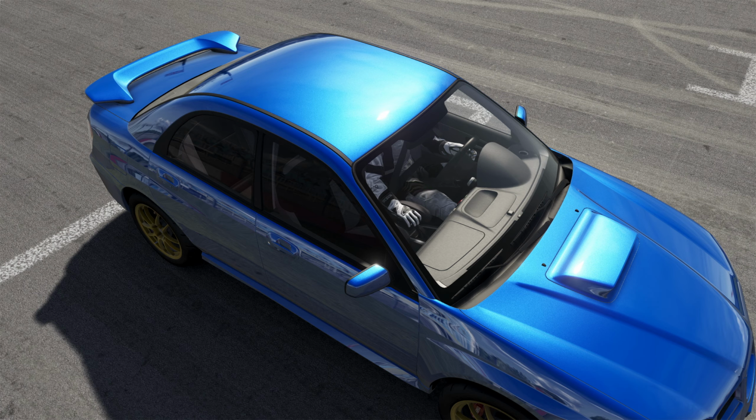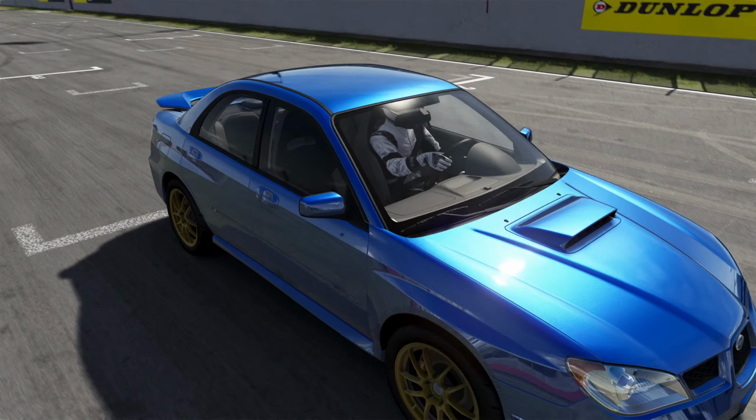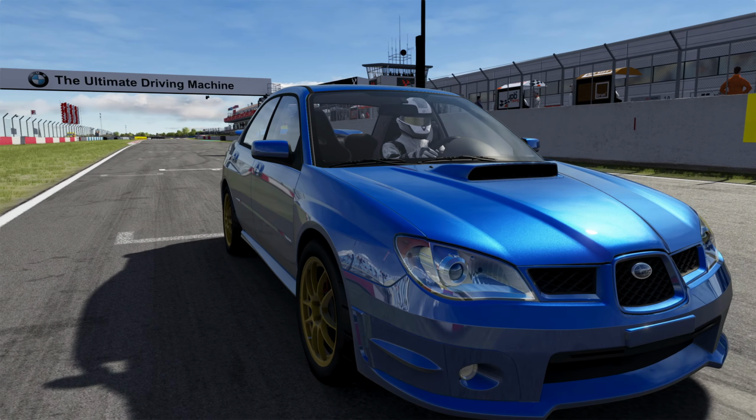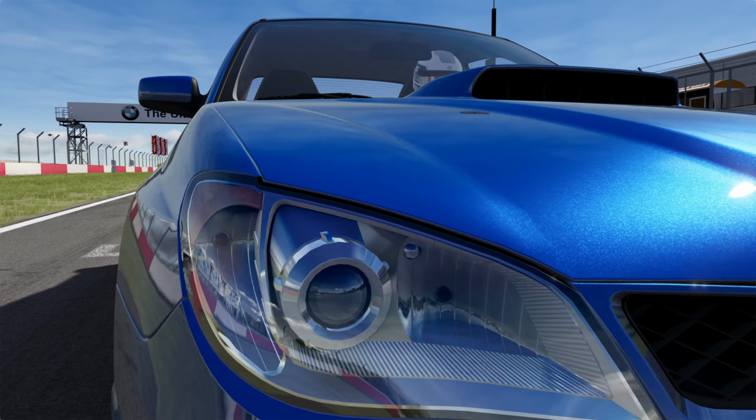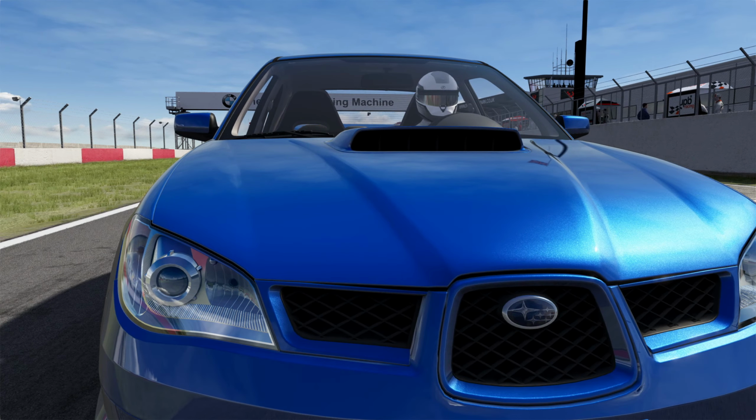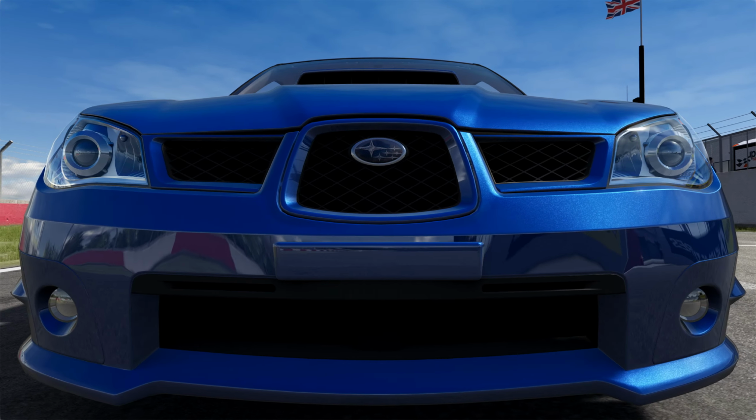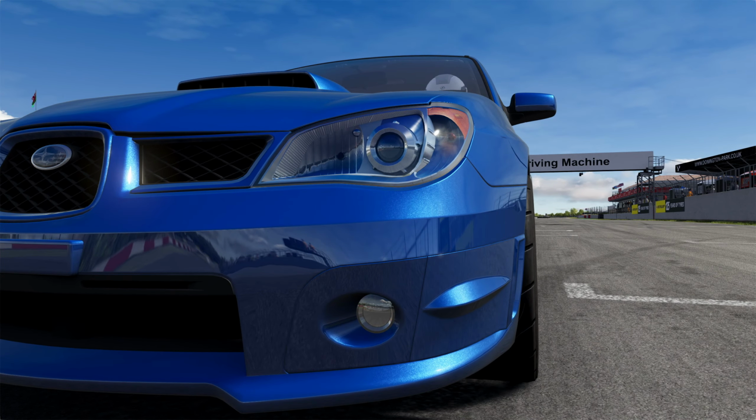Just show you the view from above. So obviously the driver's all animated inside. Nice little pan around the front view, but look at the detail in these lights. And it's just absolutely wonderful.